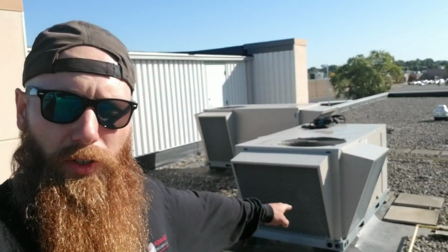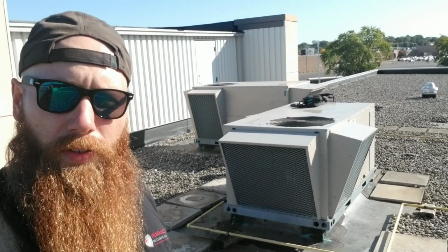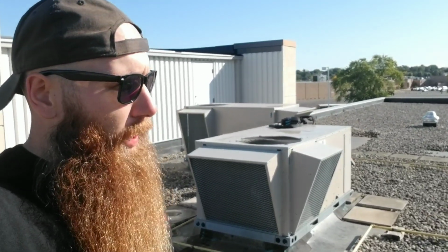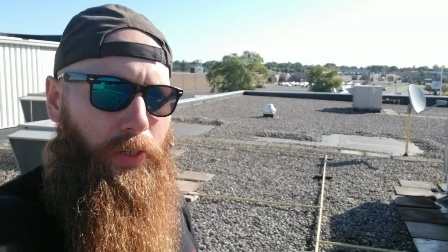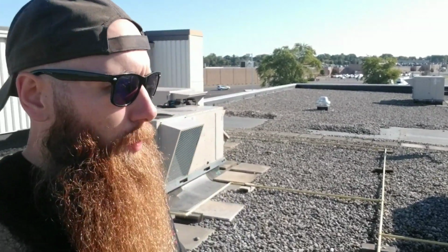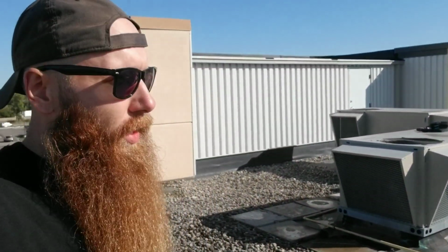All right, guys, before I get started on today's project, which is right there, we're doing a single stage heat exchanger on this bad boy today. So just a quick review of that ladder crane. It's not too bad. It definitely is cheaper than renting a crane or articulating man lift every single time I need to lift up a compressor or a heat exchanger.